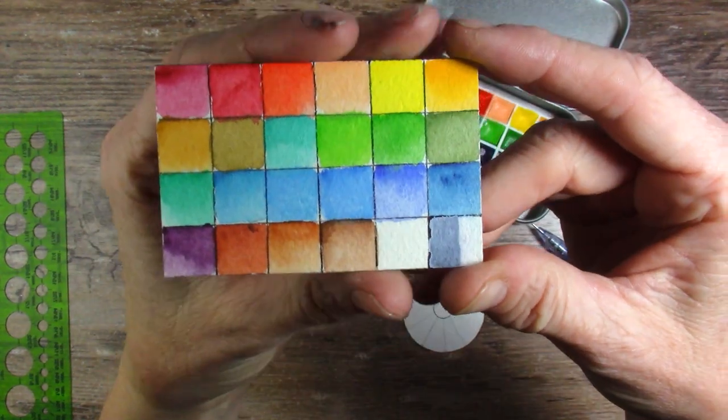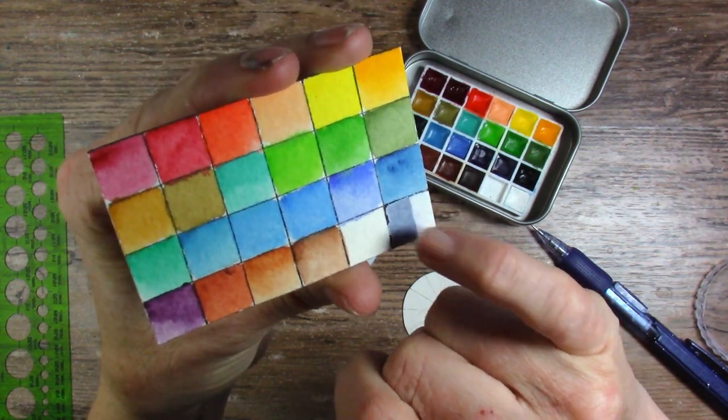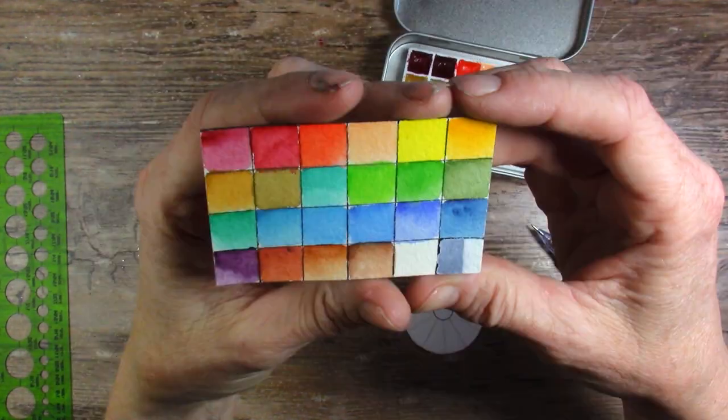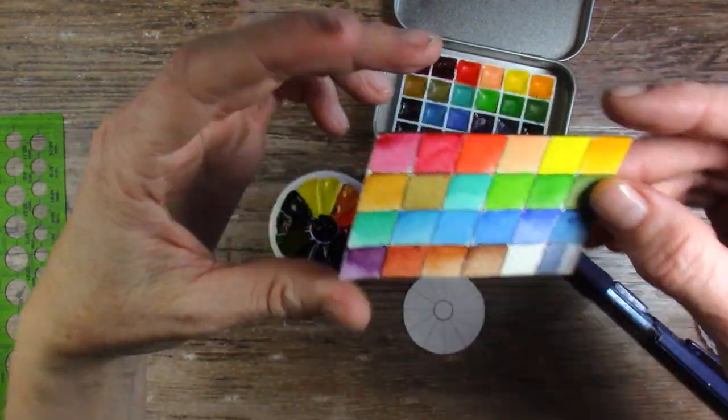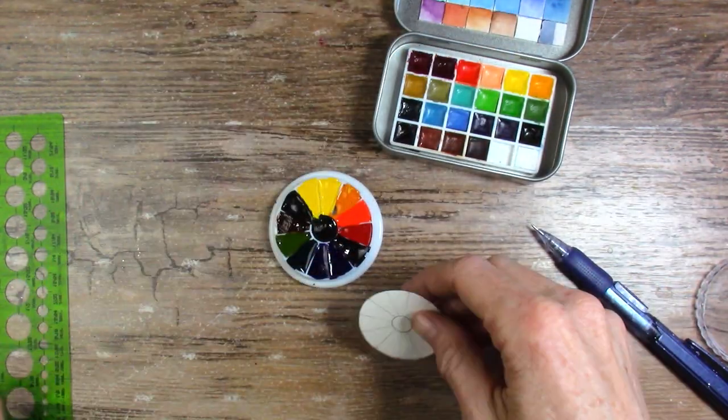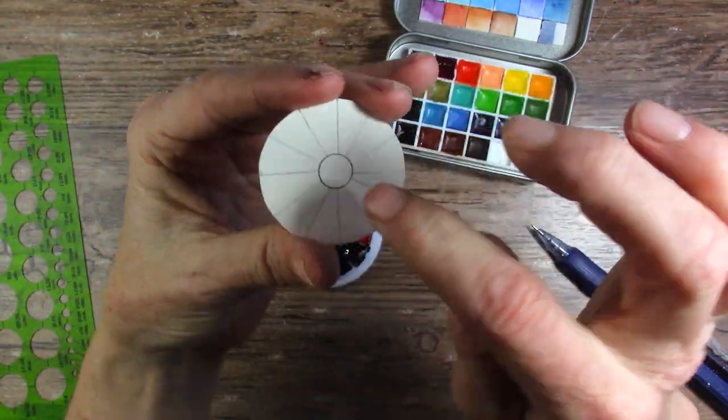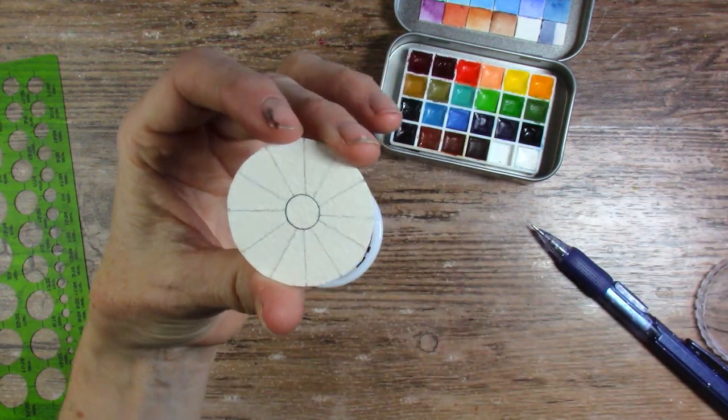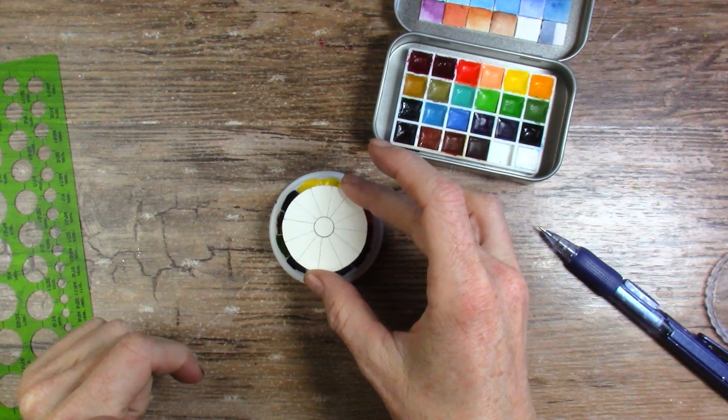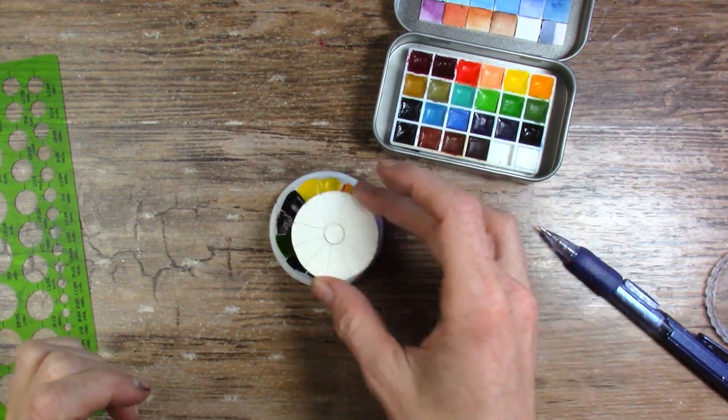Here's this one all dry. And I thought this would dry more opaque but that's pretty neat. That was just one layer of the Chinese white. So not bad. I bet if I did another layer of that then it'd probably be quite a bit opaque. Now I can laminate this. I did label it. I made a mistake so I have to finish labeling that one real quick. And I used my circle template and some scrap arches paper and did this. I didn't get that middle thing quite in the center but it's okay. It's just a swatch sheet for the palette and I left enough room around the edge that I can laminate it and cut it and just not lose the seal on the lamination. So it's a little smaller than the palette on purpose.